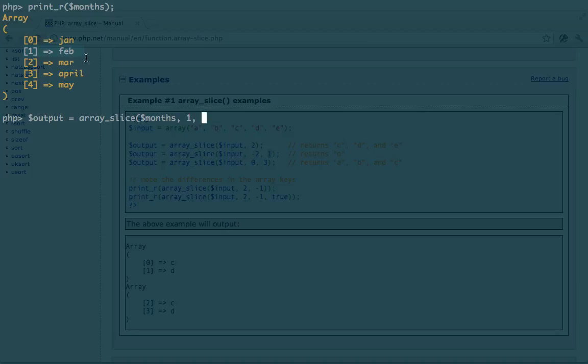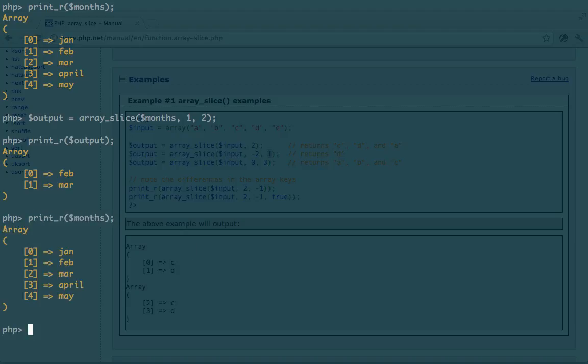And now I want to tell it to take 2 because we want February and March. So I'm going to specify start here with February and take a total of 2. So I'll add 2 on right there. And now if I print our output, we have this new array that contains February and March. And again though, months is still intact. We haven't ruined or been destructive with that original array. But now that does beg the question, what if you do want to filter this array?